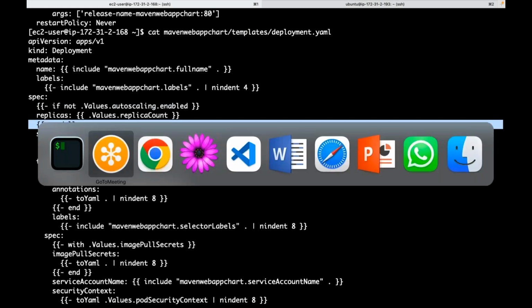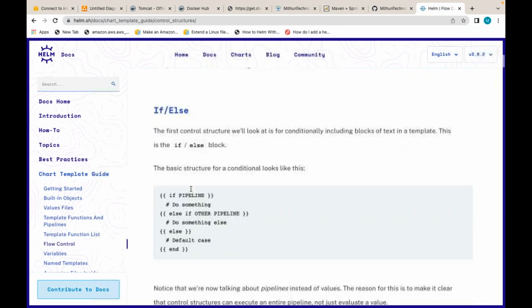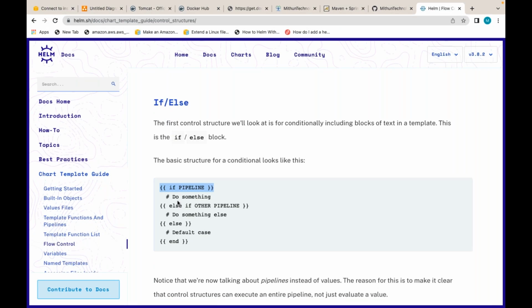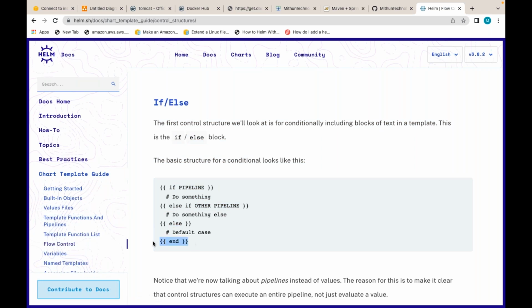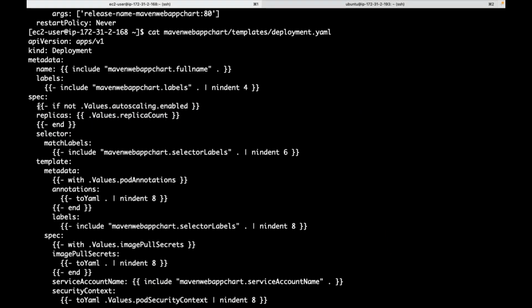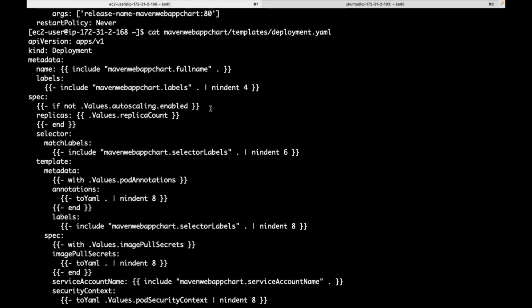Flow controls, that is conditions, kind of if else conditions. If do something, else if do something else, then the end of the condition. If this condition is satisfied, then only this gets rendered, and then the end.